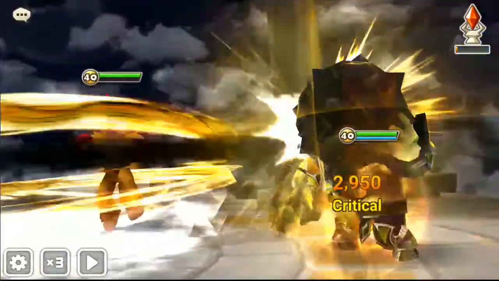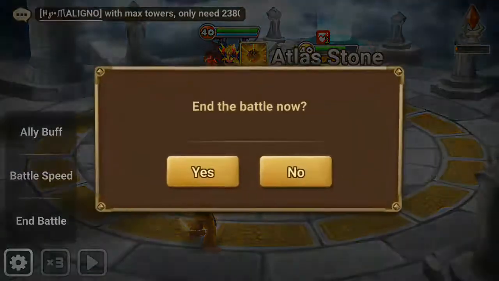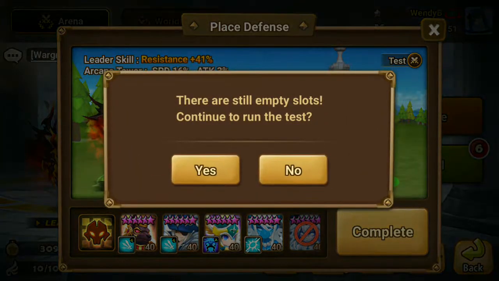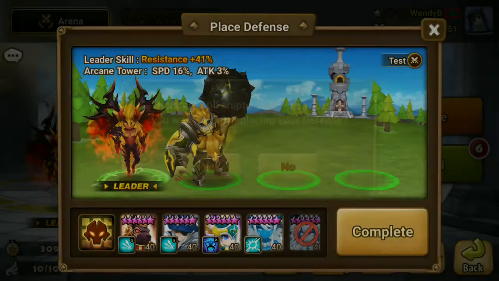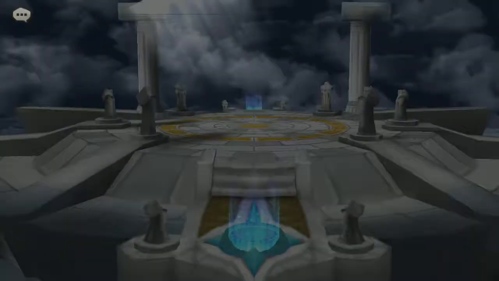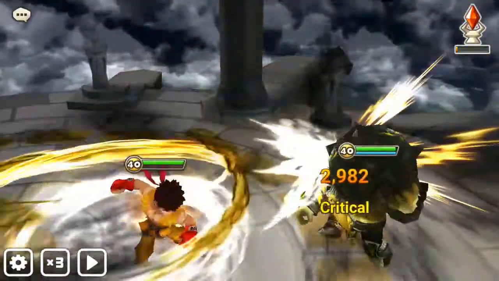Come on, 92 resist Skogul. I'm not even using the accuracy leader here. I'm landing everything. Oh wait, no, no. Come on, Skogul. You can do this. Resist, man. Just resist once. No need for more. Once.